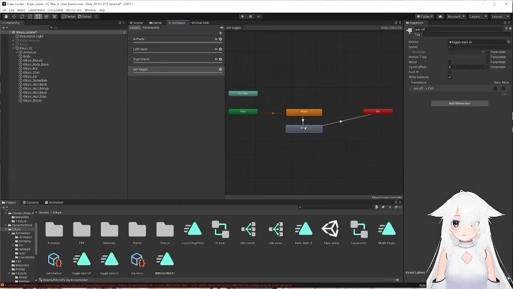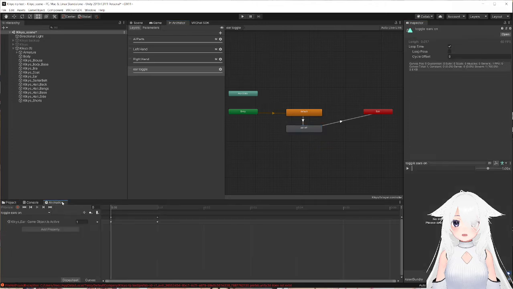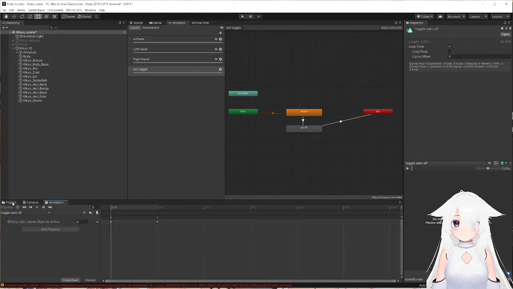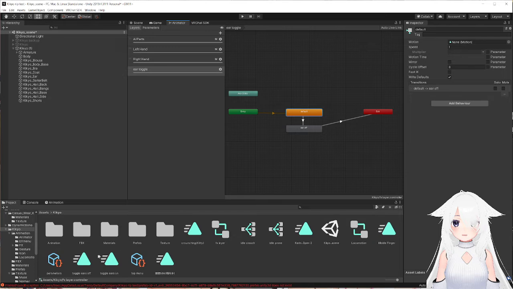No, I'm just kidding. If you notice in the ears off or toggle ears on that I just renamed, God, I just made it so confusing. I had the value set to on by default. That's not right. We want to have these set to 0, right? For the ears off one. But yeah, that's because I done goofed. Whatever, it is what it is. We're all human. We all make mistakes.